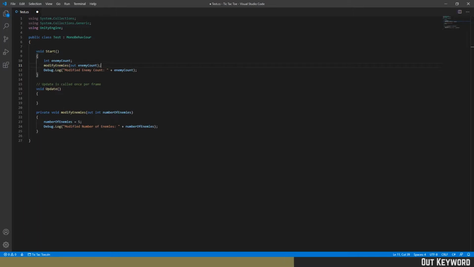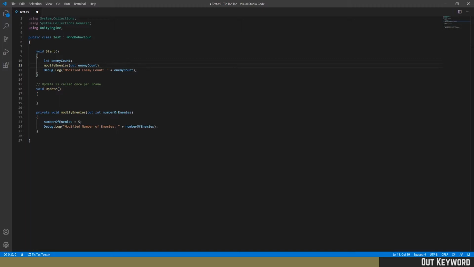Now when the method's code block is executed, it will set the value to the numberOfEnemies out parameter. And as numberOfEnemies is actually being passed a reference of the enemyCount variable that is not local to the method, the value inside the enemyCount variable will persist even after we leave the method, hence allowing us to return more than one value or variable if we declare more than one output parameter.